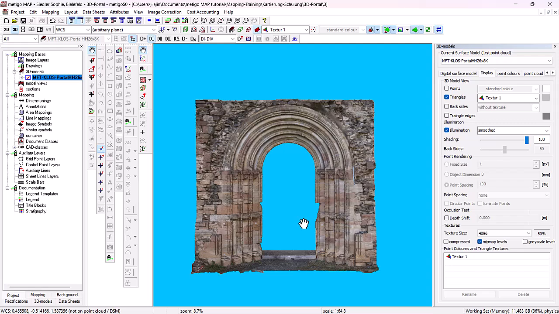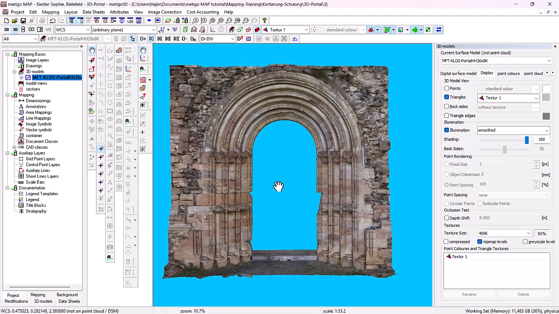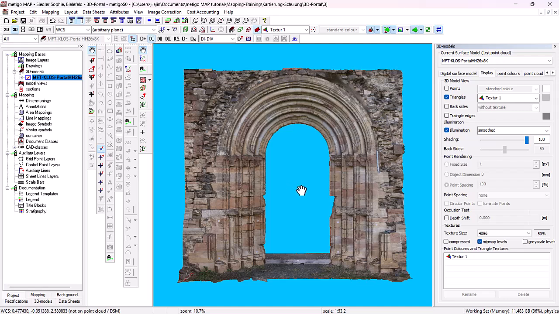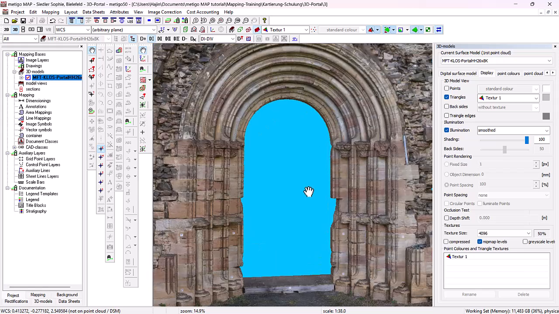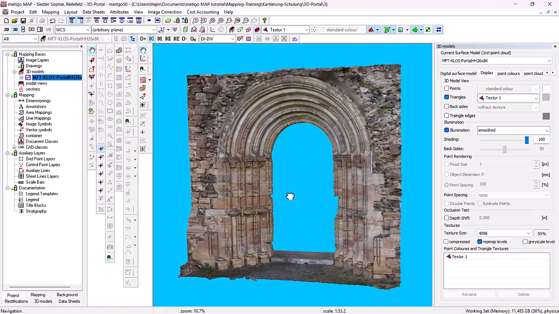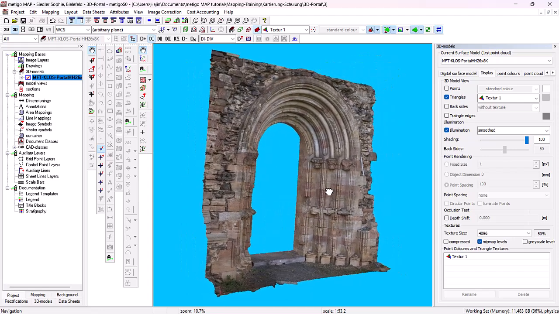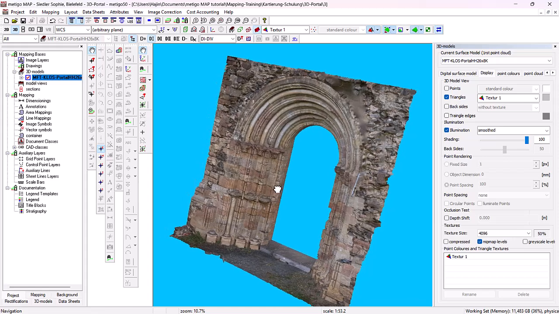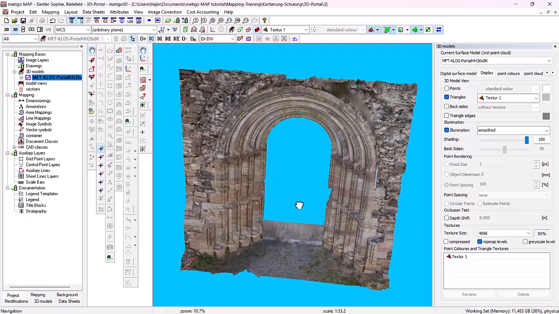In this tutorial, we want to deal with the creation of model views with support of user coordinate systems. We see our portal here, and for the layout of the 2D print output, we want to create different views of this portal. One of the front view, then the view with 45 degrees into the left embrasure and into the right embrasure, and a view of the vaulted arch, and then the top view from the floor.